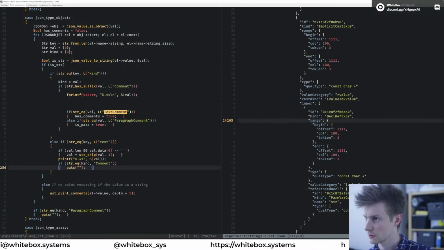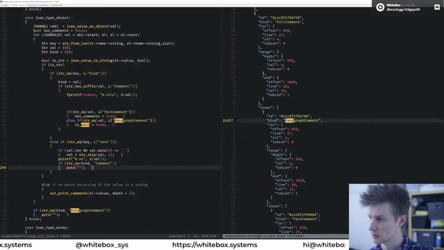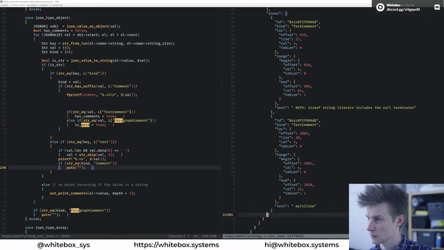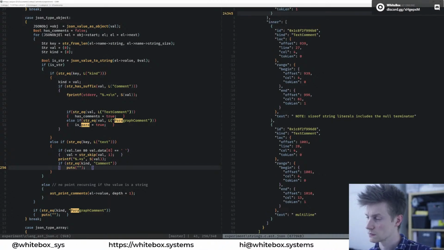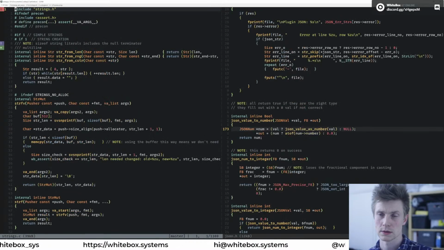Okay, so paragraph comment. All right, this is a useful test case, which is this one here.